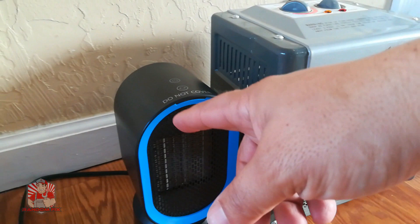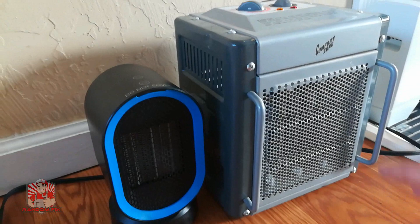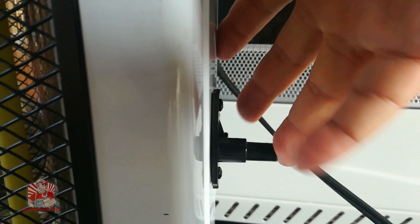Now let's compare the size of the FitFirst heater to some of the other space heaters I have available. This other unit is a lot more power hungry and as you can see it's almost triple the size. And it gets even worse — this is another ceramic heater I have here, it's definitely going to be almost about three feet wide. This was one of my favorite heaters, really great, didn't make any noise. But the one issue I did have is the power safety tip-over switch on the bottom sometimes does not work — you've got to make sure that stays greased up and corrosion free so it can actually slide in and out in case it gets tipped over.